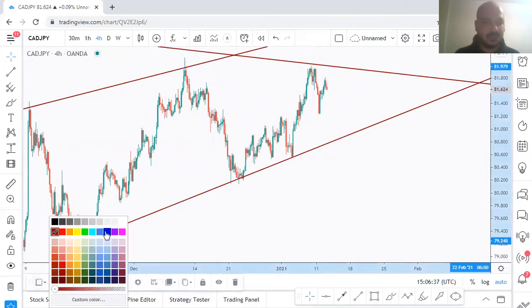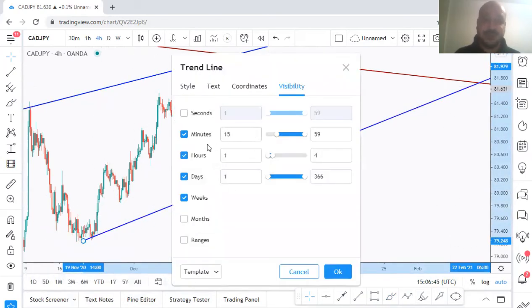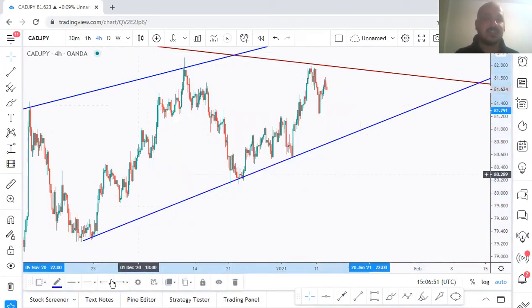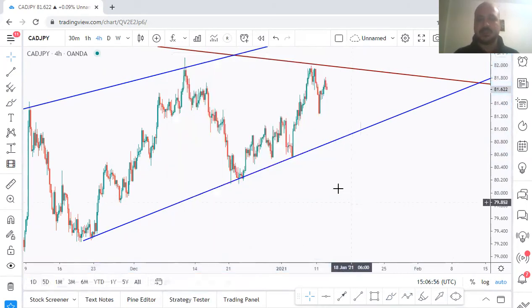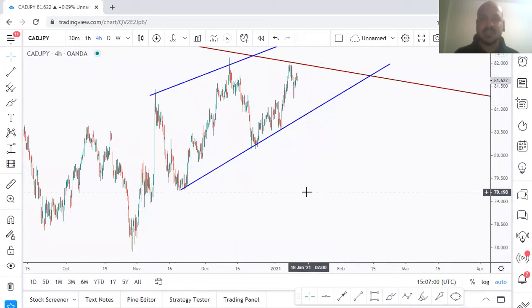Let's make this one in blue, as mentioned. Here we go. We want to see these trend lines also on lower time frames, as we may zoom in again and look for potential setups. But we don't want to see these trend lines on higher time frames, as we don't need them. So for now, since we are looking for sell setups, we will be waiting for our triggers.